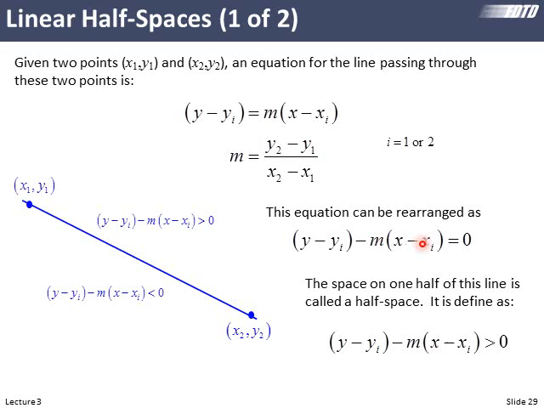Well, now we can locate one half or the other. If this equation is greater than 0, we're talking about all of the points that are to the upper right of this line. If we look at the same equation but less than 0, we're talking about all the points that are below the line. And of course, all of these where it's equal to 0, that is exactly on the line. So we can locate either half, the upper or lower half, by looking at this equation for a line. If it's greater than 0, that's everything to the upper right of the line. Less than 0, everything to the lower left. So let's think about how we can do this in MATLAB now to fill in half of our grid in some arbitrary way.